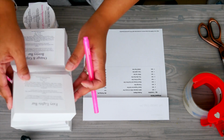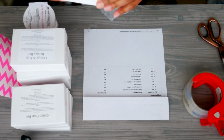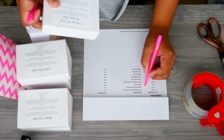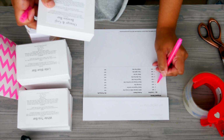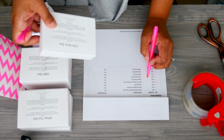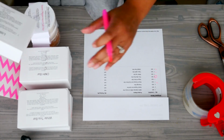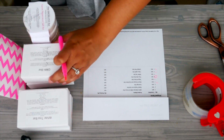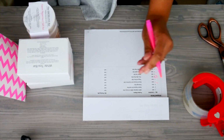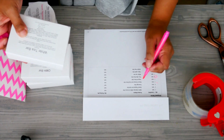So this customer, let's see, got one fairy light, a gilded pear, orange goji, a little blue bar. Let's see, here they got two little blue bars, so I always circle that and make sure before I check off that I have two little blue bars, and I do. This is just my checks and balances to ensure that everything that they ordered is inside their box.